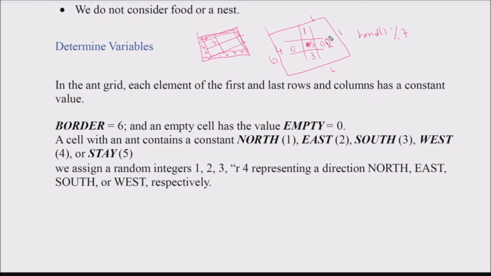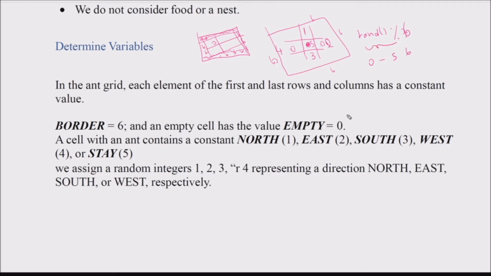But one rule is this whole border is already 6, so I don't want to put another 6 here and here. So in that case you can use mod 6, so it will produce 0 to 5, and you're anyway going to set up your border as 6. So this part I can generate by random numbers.